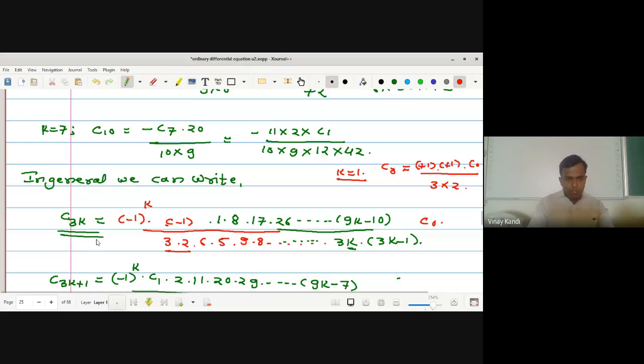Now put k is equal to 2. So what do we get? C6 is equal to minus 1 raised to 2, which is plus 1. Now what comes? Two terms come, not 1: minus 1 into 8, into C naught, and below, how many? These two will come, and the next two as well: 3 into 2 into 6 into 5. Is it minus 8 into C naught upon 30? Is it 3 into 2 into 6 into 5?